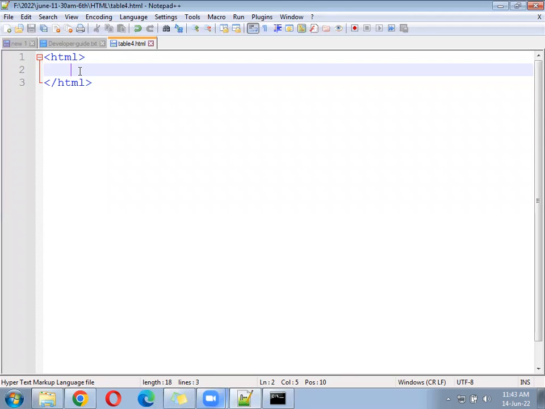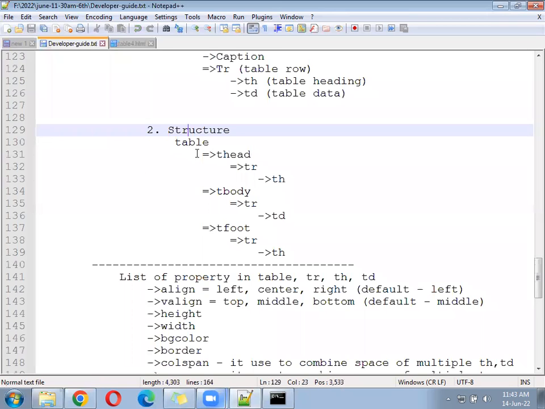Okay, so let's go. Table 4 we are going to see. Inside Table 4, we will be understanding what T head means, what T body means, and where T foot will appear. TR you have seen, TH you have seen, and TD you have seen. While writing the T head, we have to use the TH tag. While writing the T body, we have to use the TD tag, table data. While writing the T foot, the bottom section of the footer, we have to use TH again.